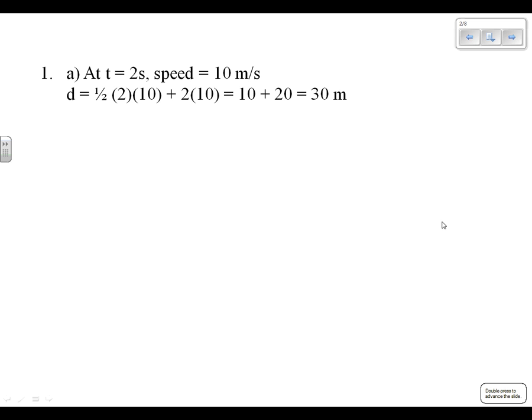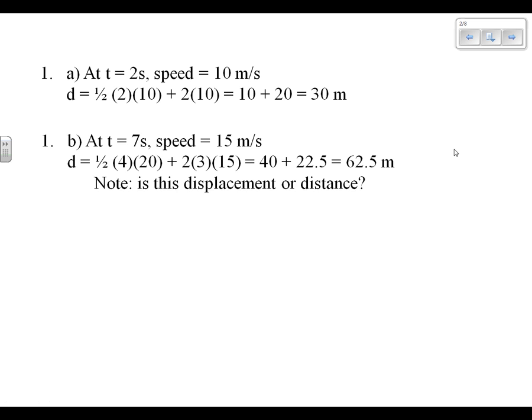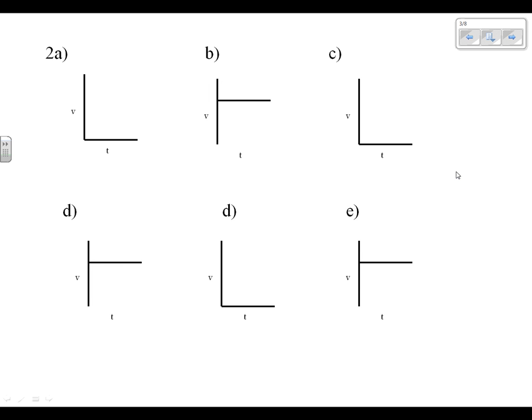The answers to page 46. These ones we did already yesterday, right? The 30 meters, right? Then there was that whole controversy about is this displacement or is this distance. Yes. Okay, these would be the correct graphs for 2, A, B, C, D, and E. Oh, they're not on there. Yeah, that's what I meant.